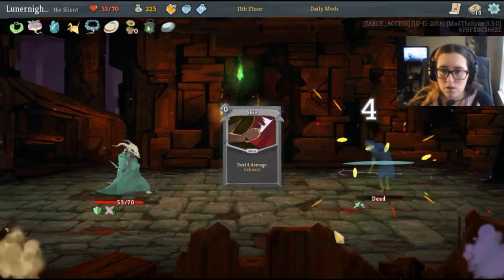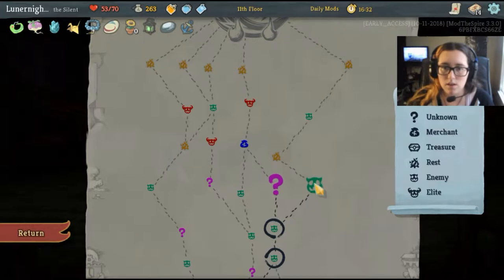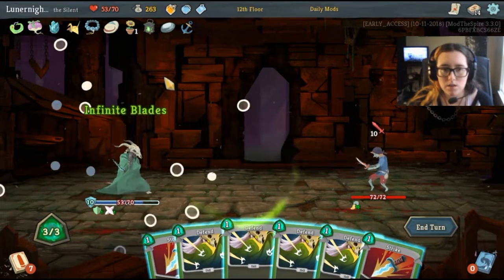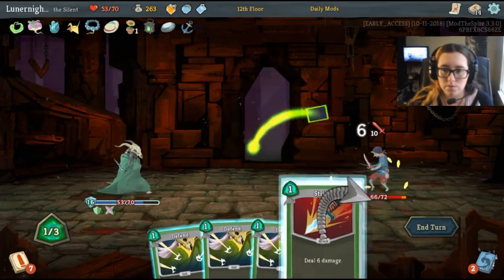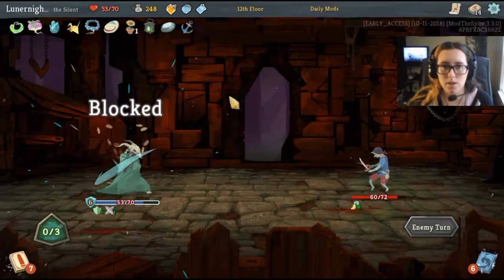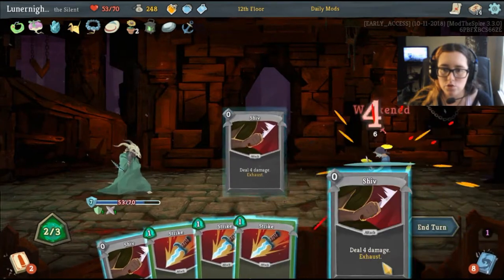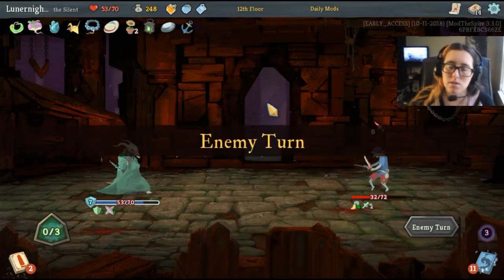Six, and 4. Exactly perfect. Very nice. Anchor! Hell yeah! Okay. Infinite blades. Grab a... Oh, that's right. I start with 10 block. Well, damn. Oh, well. Okay. Dagger. Neutralize. Shiv. Strike. Very nice.